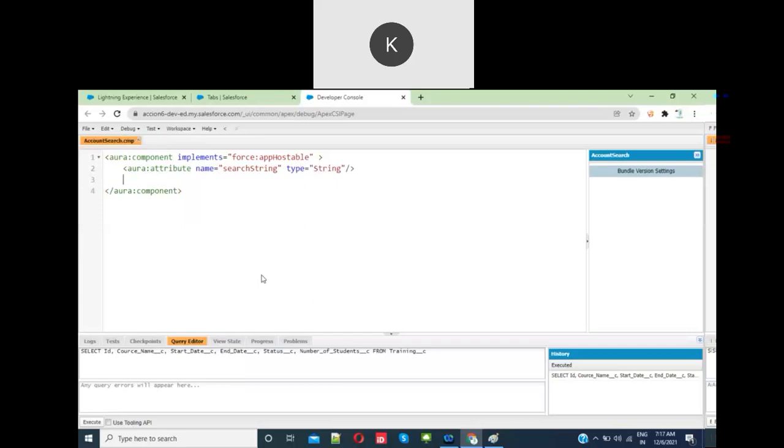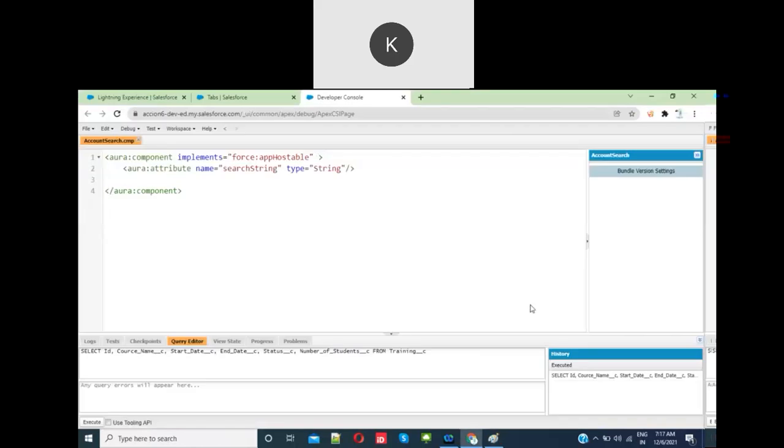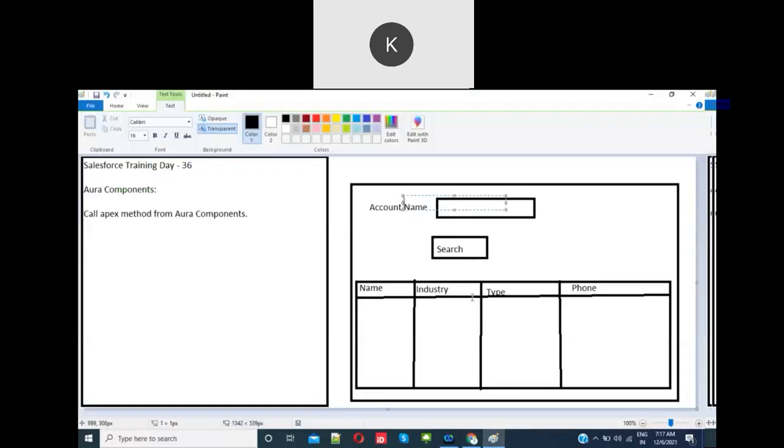And when you click on the search button, we need to display the table of the records, right? Records in the table format. So to capture or store the account records, we need one collection variable like a list.